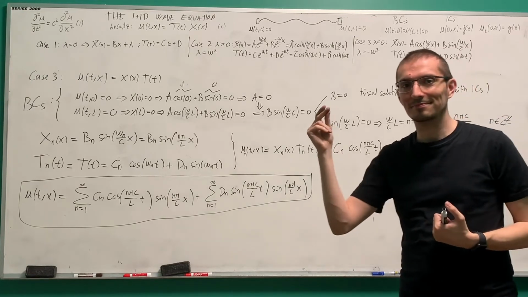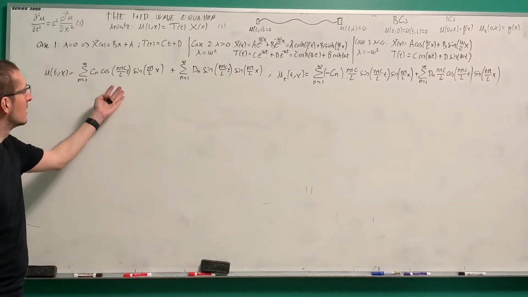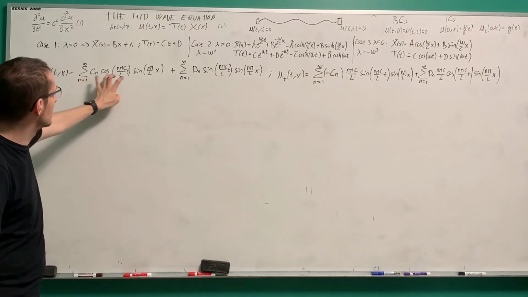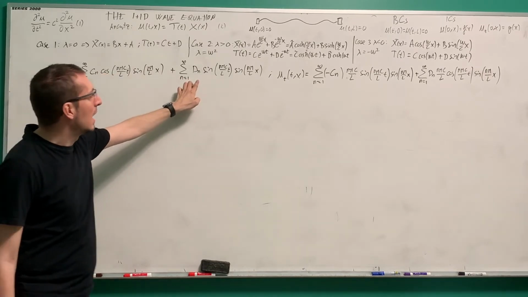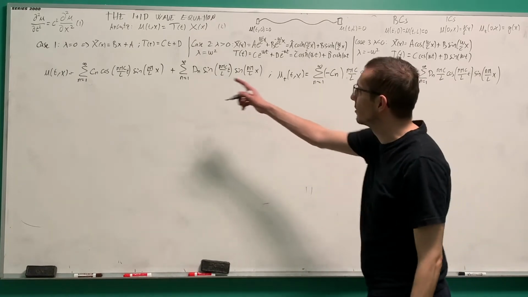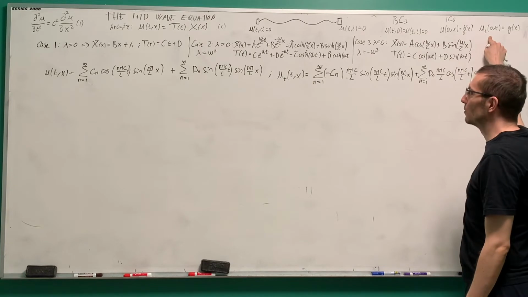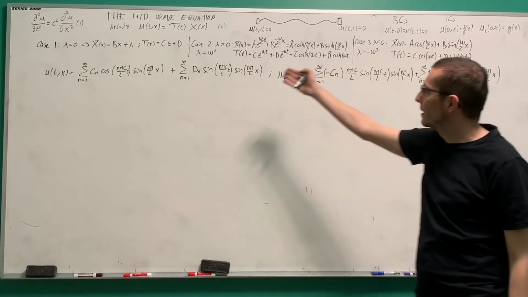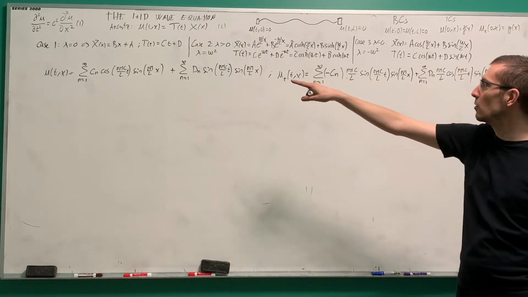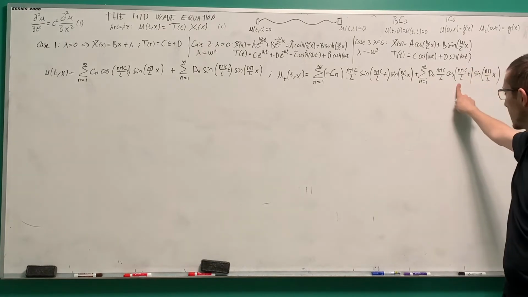Let's do it. All right, so we wrote the arbitrary constants like that, as before, the general solution as these sums in terms of the constants that we need to determine, cn and dn. And I also need the derivative. I have to take the derivative with respect to t, because remember, I have two initial conditions, one on u, one on the derivative of u with respect to t. And doing the derivative gives me this. The derivative of the cosine gives the minus sign, and then the argument that multiplies t. The derivative of the sine is the cosine.